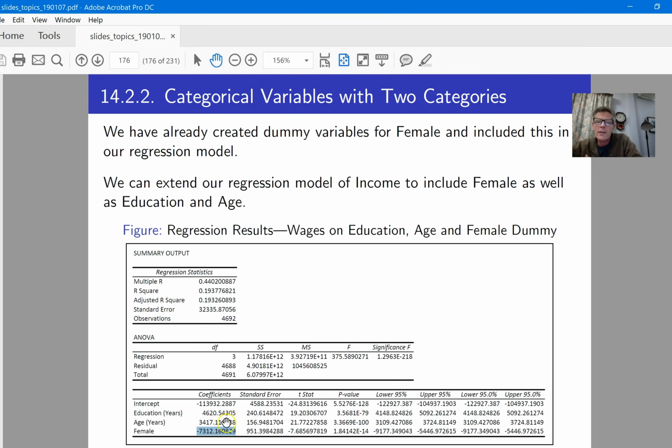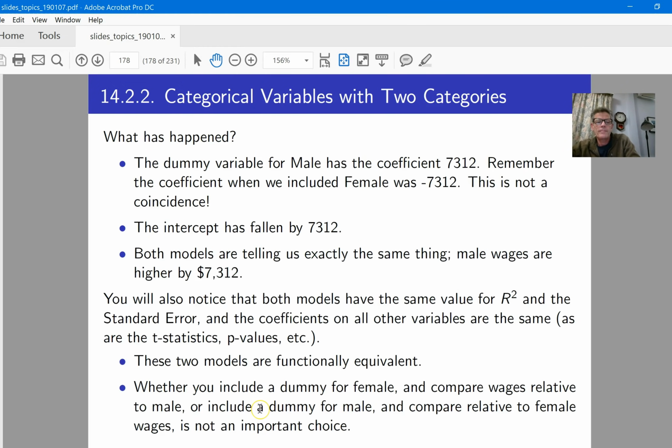Okay, so you can't blame the difference here on differences in educational level of men and women, because we've included education in the model, and so this interpretation is based on the situation where this is the same for the male and the female. So that's the beauty of multiple regression. You can eliminate one possible explanation for the difference in incomes between men and women by including that other variable in the model. So that's pretty cool.